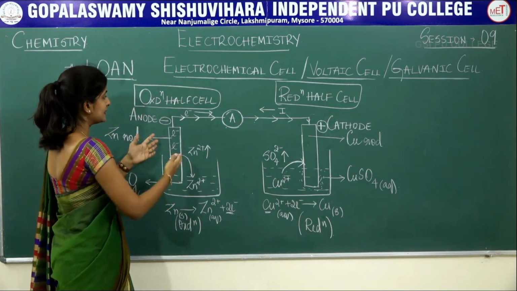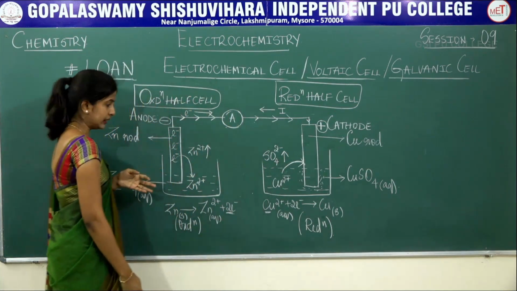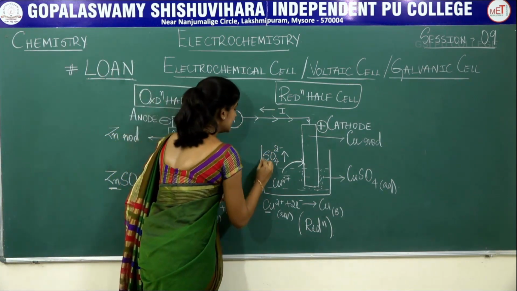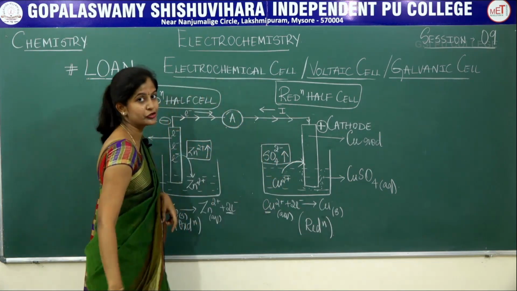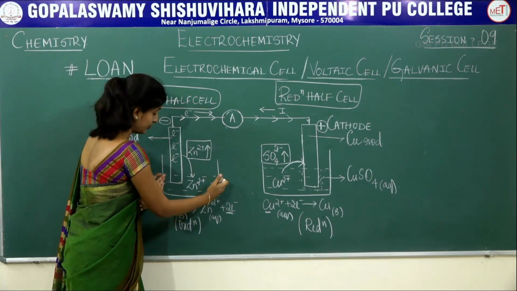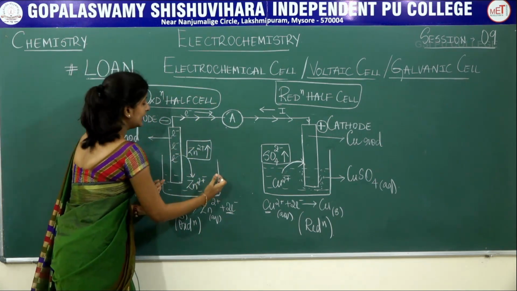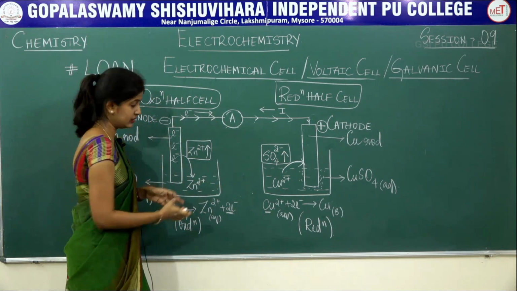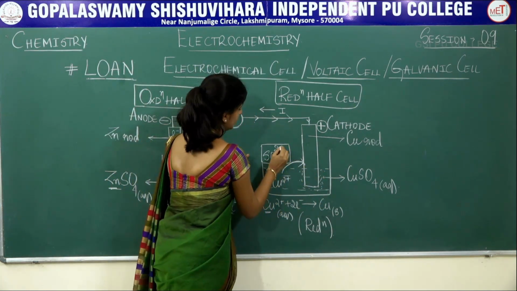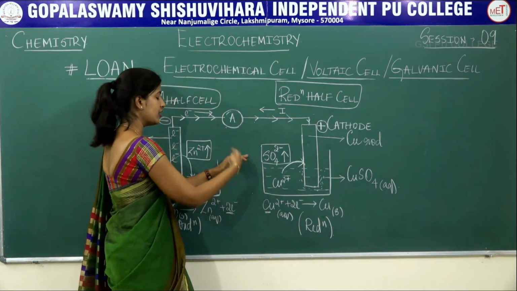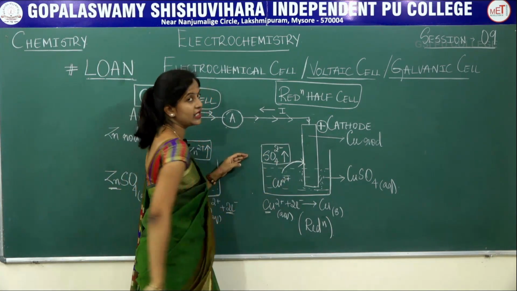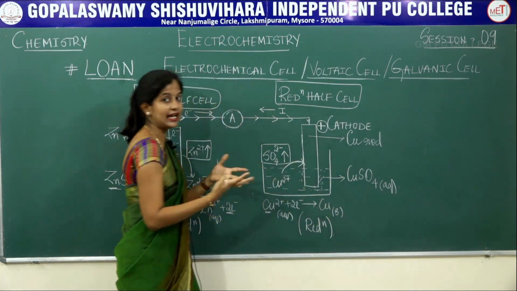As time passes, as electricity flows through the circuit, the zinc ion concentration increases in the first cell. Here in the second cell, the sulfate ion concentration goes on increasing. As a result, the electrolytic solution in the first chamber, your oxidation half cell, becomes more positive. Here in the second chamber, since sulfate ion is negatively charged and its concentration is increasing because copper ions are decreasing, the second solution becomes negatively charged.